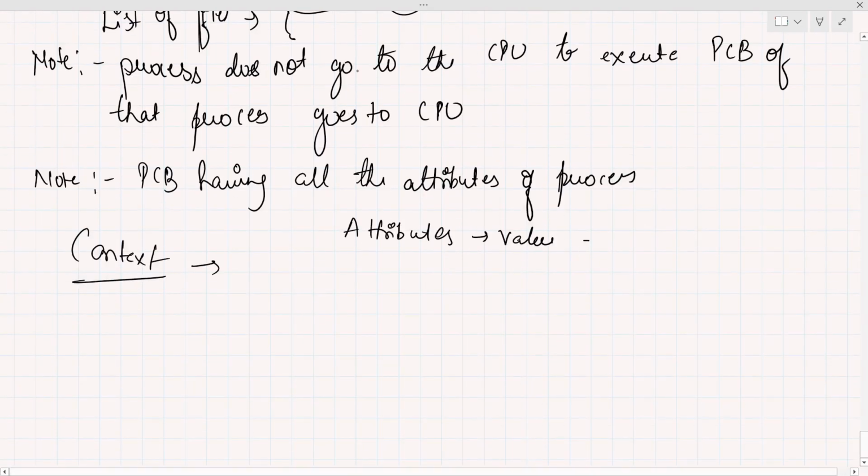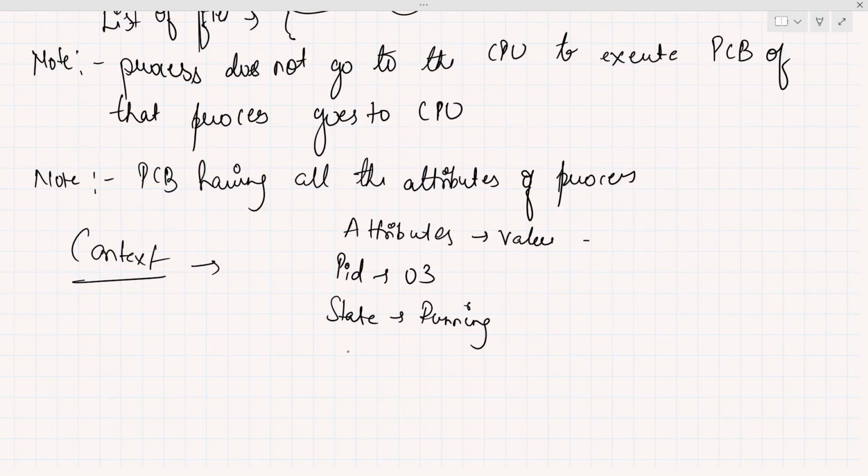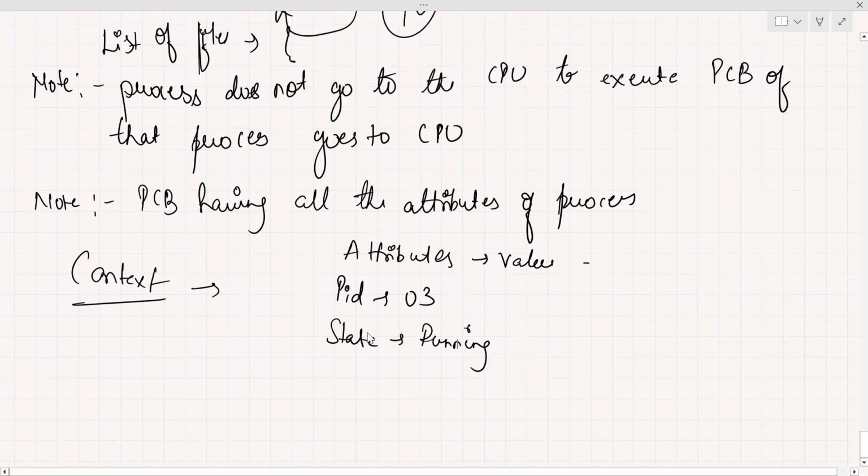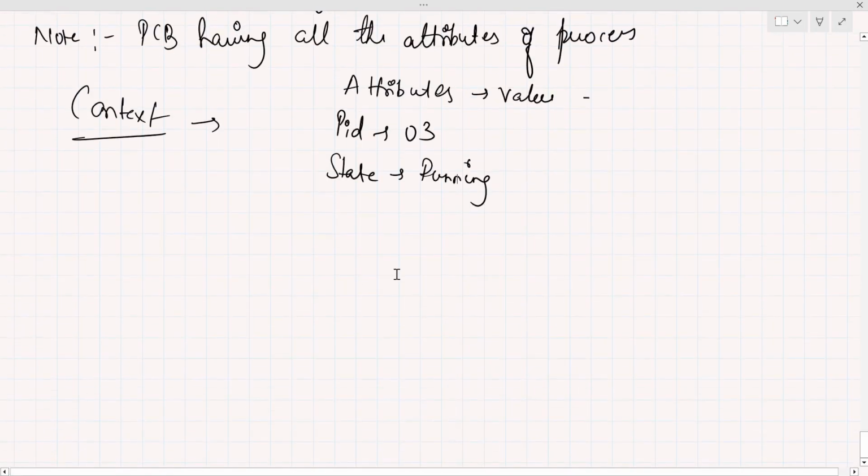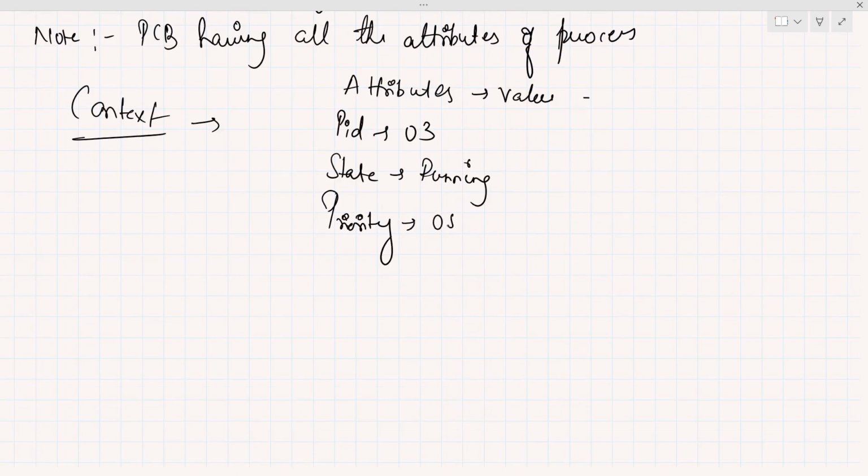These are basically the attributes. Let's say the PID is 3 for a particular process, its state is running, and let's say its priority is 5. So what is the context?